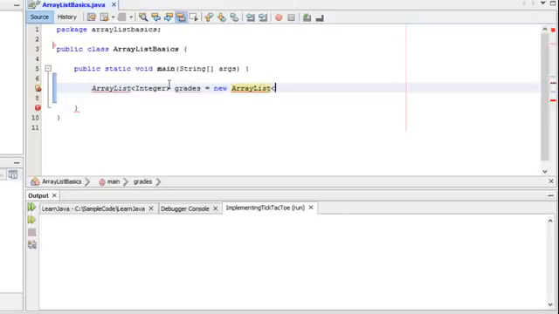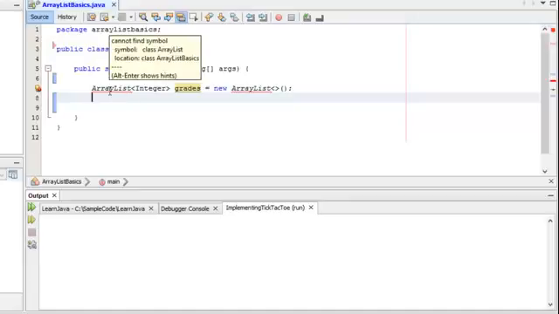Now, normally you might think that if the data type is ArrayList<Integer>, then I need to say new ArrayList<Integer>. But I don't need to say Integer over here. It's implied from the fact that I said ArrayList<Integer> over here, so I don't need that. Every constructor needs parentheses even if it has no arguments.